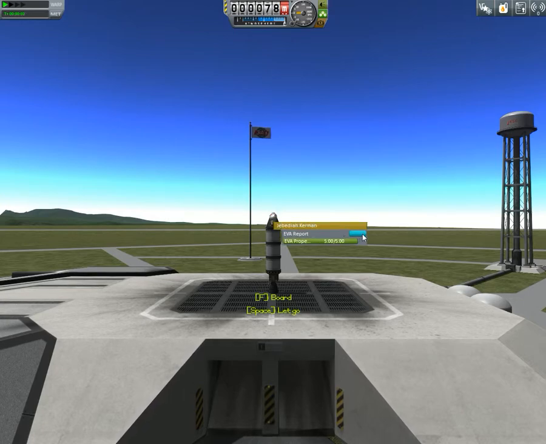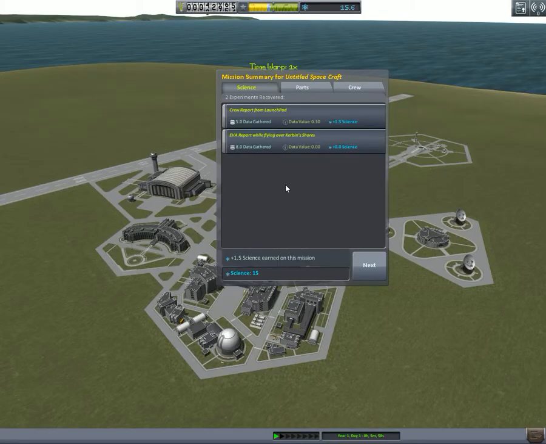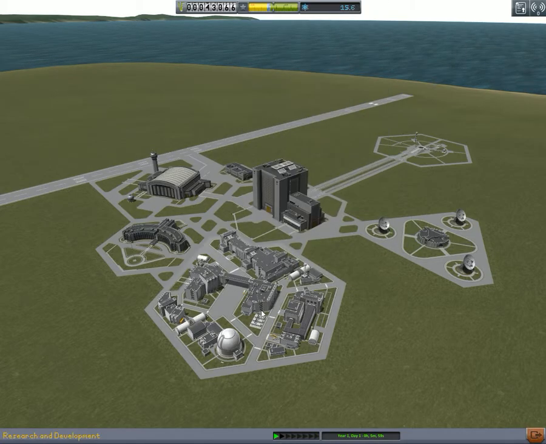Oh, no. Keep that. Okay, so that retained a value, but hey, recover the vessel. Do I get 100% recovery if it's from the launch pad? That'd be nice. If not, then I've just burnt some funds. Kid's got 15.6. Aha! Excellent! Right, so that's my fund, 43,000. I don't know if that's a lot or not, but here we go.